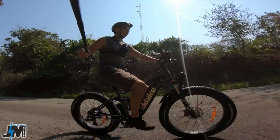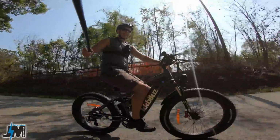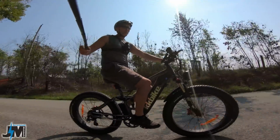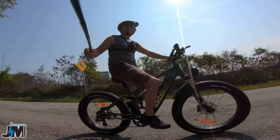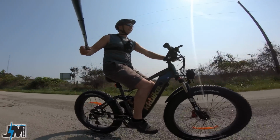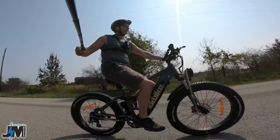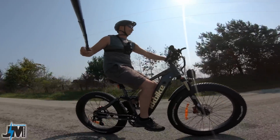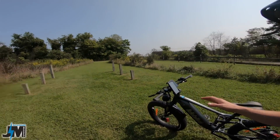So it made it up, so it is more powerful than 500 watt for sure, but seems like maybe they might have it toned down a little bit in the settings as far as power goes for it having a 22 amp controller. But what we're going to do, guys, is we're going to head over to that steep hill that I tested the Magicycle on, and we're going to see how it performs coming up that long hill, so you guys ain't going to want to miss that. But before we go over to that long hill, let's go over all the specs and features of this bike.